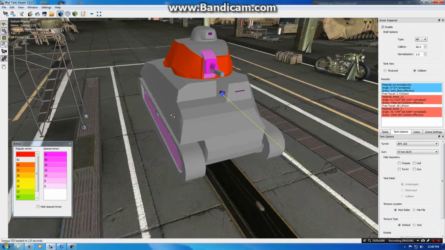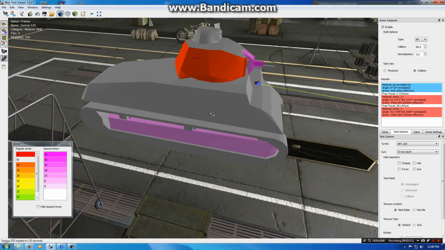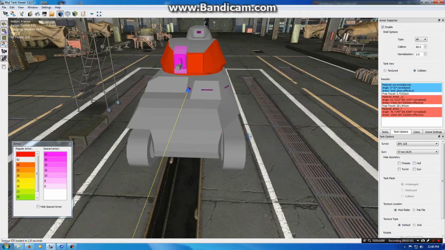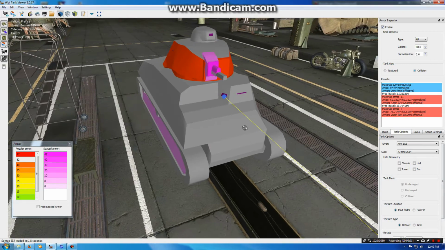That was 42. So actually the stock turret is a little better in terms of the armor protection. But this is one of the ones you are likely to see, and it's a pretty decent tank. Very good armor, well sloped, and very thick. And that's why it got the nickname the Minnie Mouse, because of that durability.